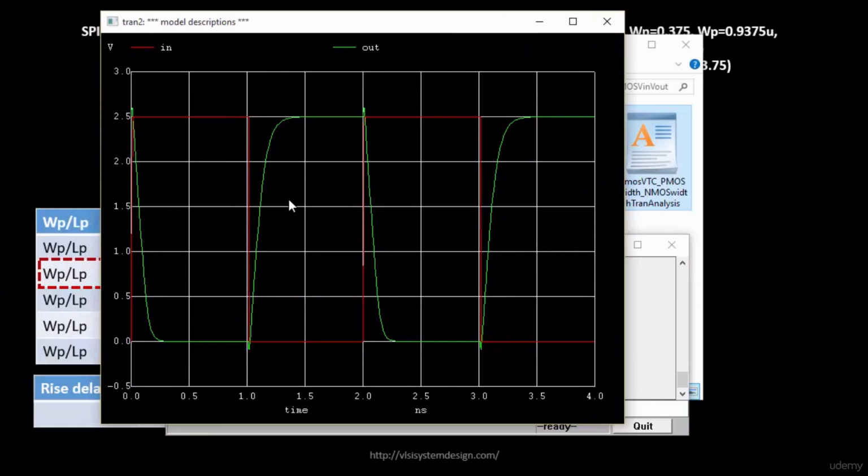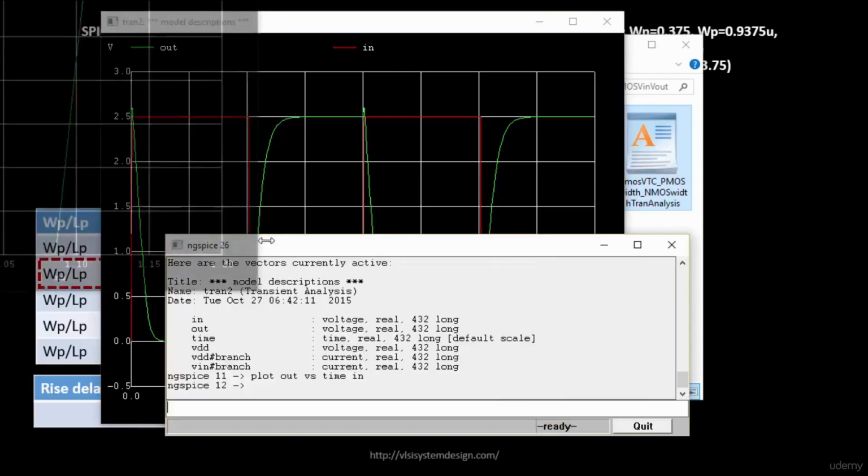Now we need to calculate the rise delay and the fall delay, and as we discussed in the last video, we just need to go to the center point, basically 1.25 or 50% of the full scale voltage, and then calculate the delay from when your input crosses 50% to when the output crosses 50%. So let's start with the rise delay. We'll zoom into this area.